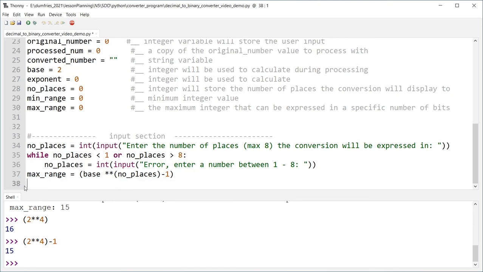So I can use that max range in my next input, which is for the user to input the actual decimal number that they would like to have converted. And now that we know how many places they want it expressed in, we know the range of acceptable values that can be used. The next thing we want to do is the original number.